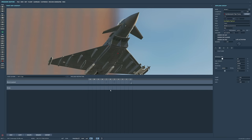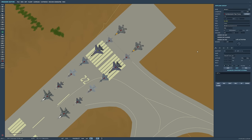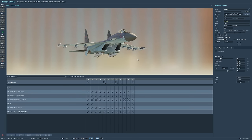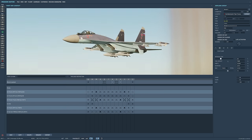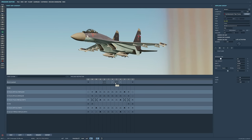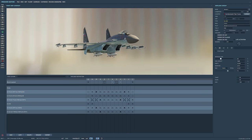We've got two times AMRAAM Charlie 5s, the best we can support on this. And a couple of old 80s Sidewinders. It's the best I can do, unfortunately. 40% gas. Big old Flanker SU-35, an interesting loadout at 30% gas, so ACM gas, still 7,000, 7,500. We've got Archer Rs on the side, the Hobbs, and we've got the mighty R-37M, super long range, super high speed, super powerful missile that's going to chase that SR-71 down.